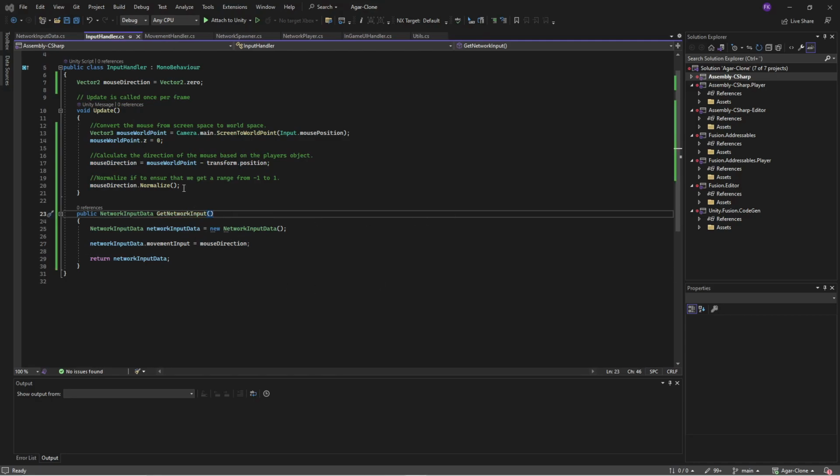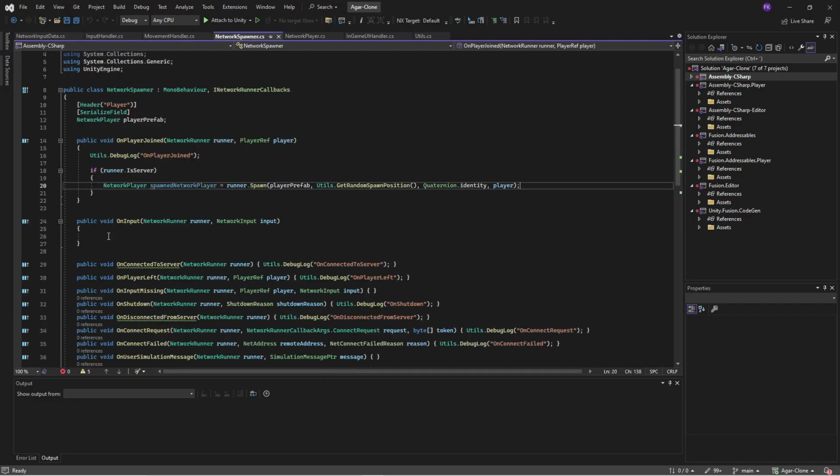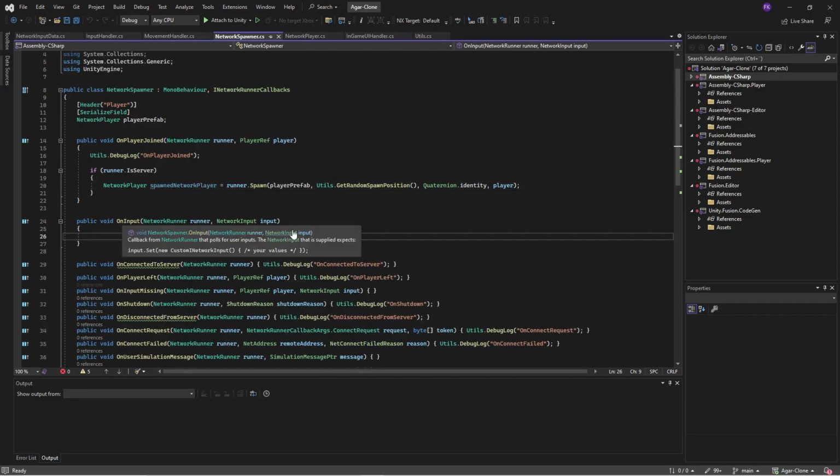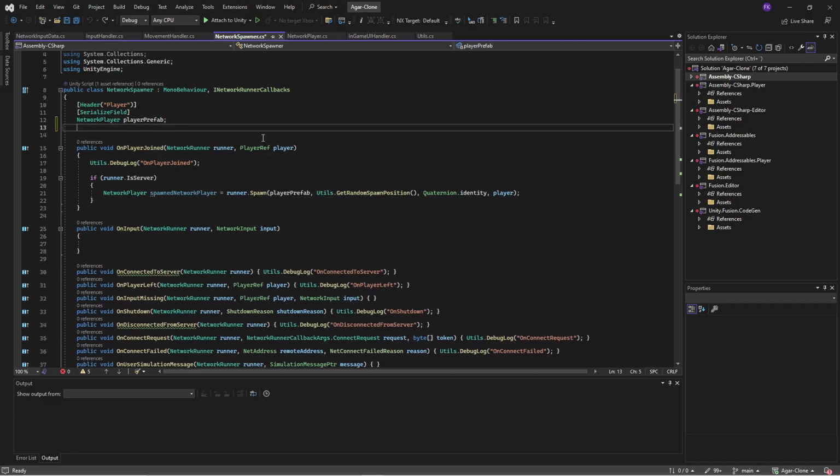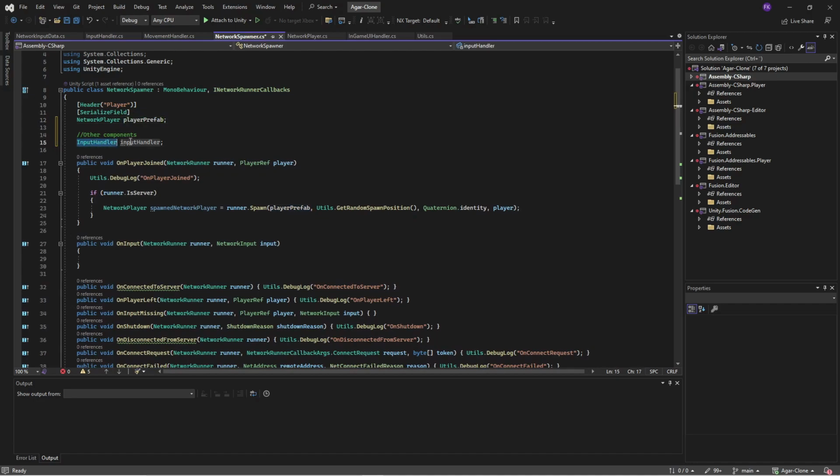Perfect. So then we need to actually start supplying this information. How do we do that? If we go to our network spawner, we have this on input that is going to be called by Photon Fusion, and it expects us to give back a network input. So what we will do is add a variable called input handler, which is another component here.